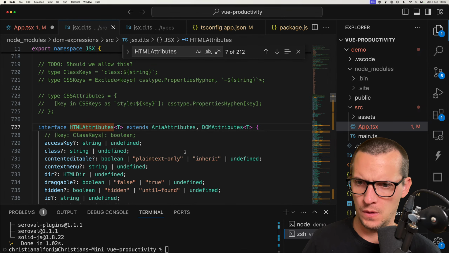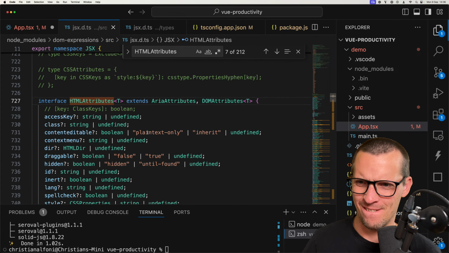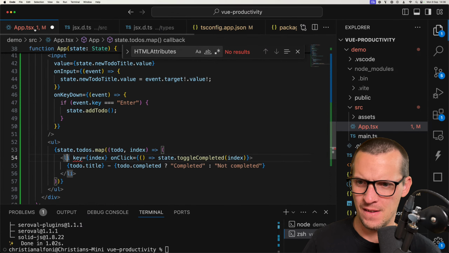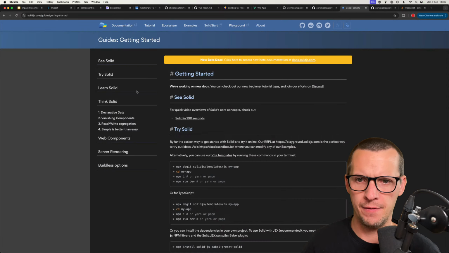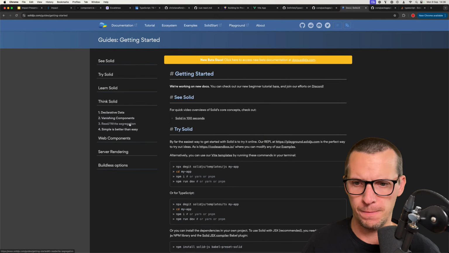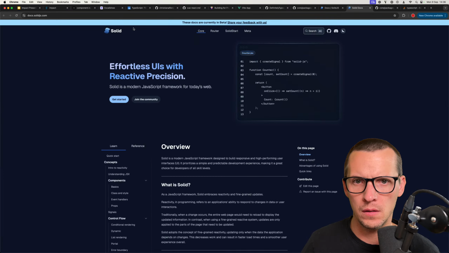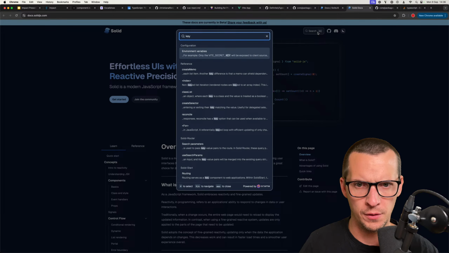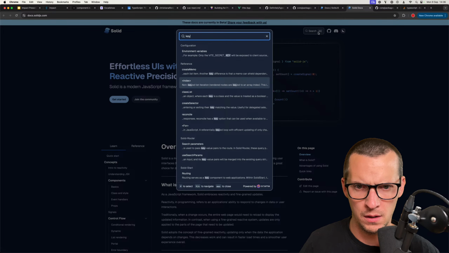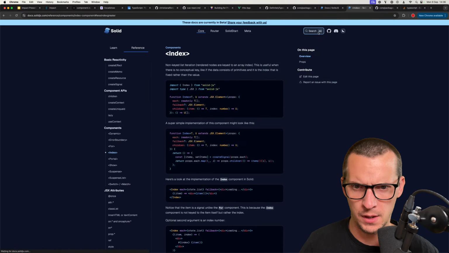Yeah. How do I extend the key there? But does Solid have a key? Let's see. No one can just steal it from them. Typing is fucking hard. Search key. I don't think they have a key concept.